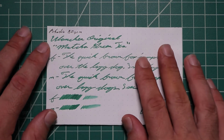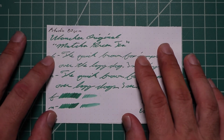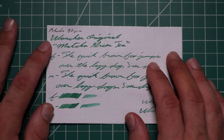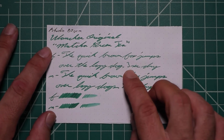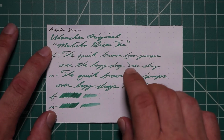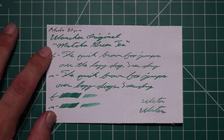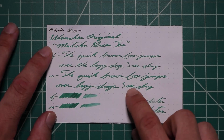The 1.1 has no feather, spread, halo, sheen, no shade. The extra fine is lighter than the stub with no feather, spread, halo, sheen, or shade, 3 seconds to dry. The medium is the same tone as the stub, which is darker than the extra fine. It has no feather, spread, halo, sheen, and no shade, 5 seconds to dry.